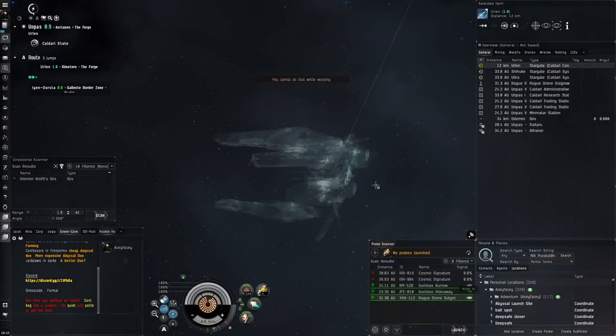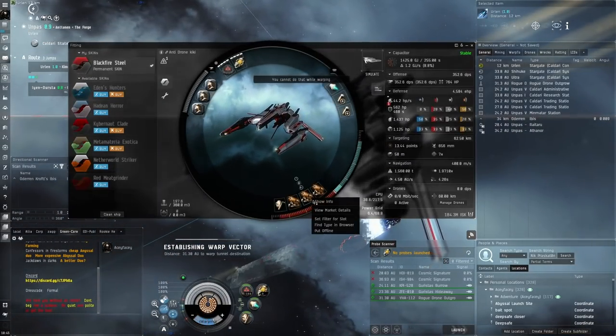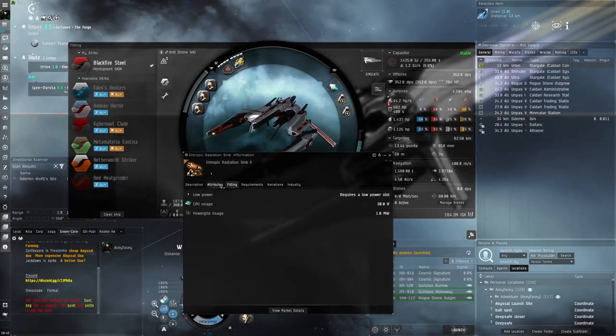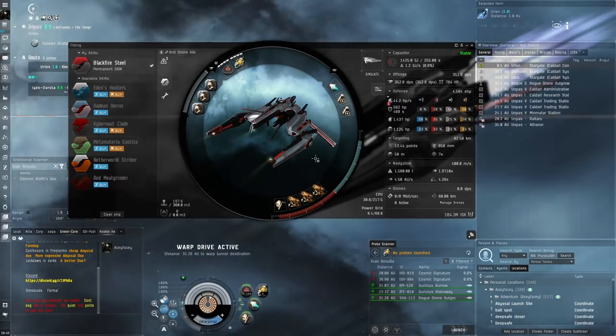Alright, we'll go to this rogue drone outgrowth colony. Let's see how it goes, because I'm quite curious. Let's see now if these skins affect damage or rate of fire or both. Rate of fire, damage modifier, okay. So we get more damage and rate of fire.